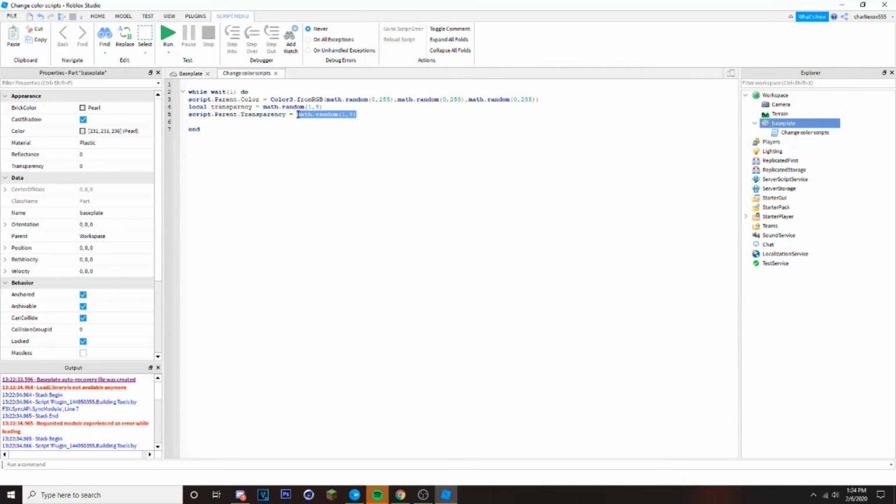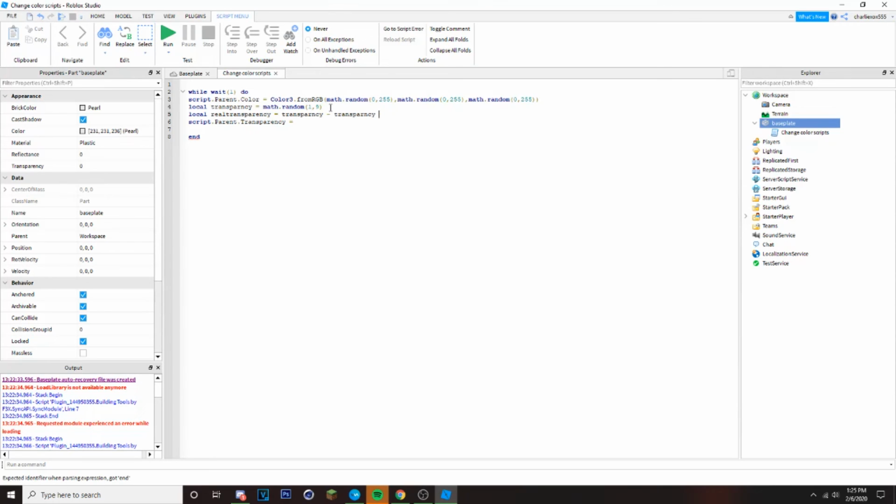So what we're going to do is transparency minus, okay, and then local real transparency is equal to transparency minus transparency minus transparency minus, I see that would be 0. What? I'm confused. Wait.